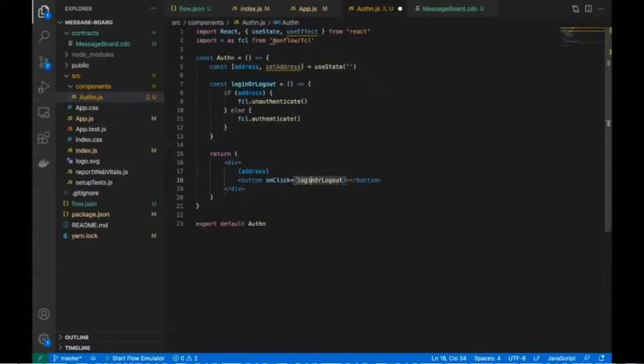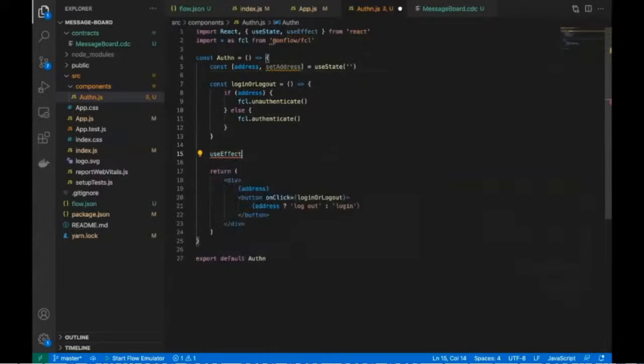Okay, and also the message that's shown here is the address is here. And we're going to actually get the address from the user's currently connected state.